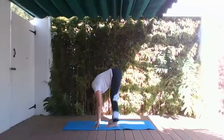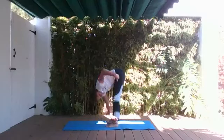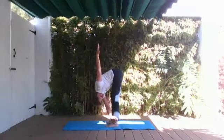Keeping your feet hip distance apart, walk both hands to the outside of your left foot. Hold onto your leg or your ankle and float the left arm up and bring your right cheek to your left kneecap and shift your weight to your toes.